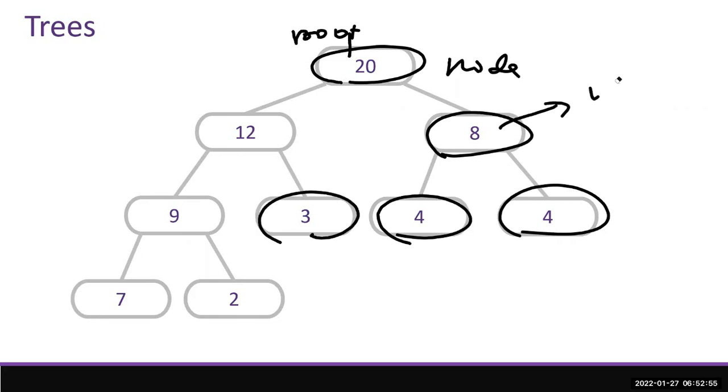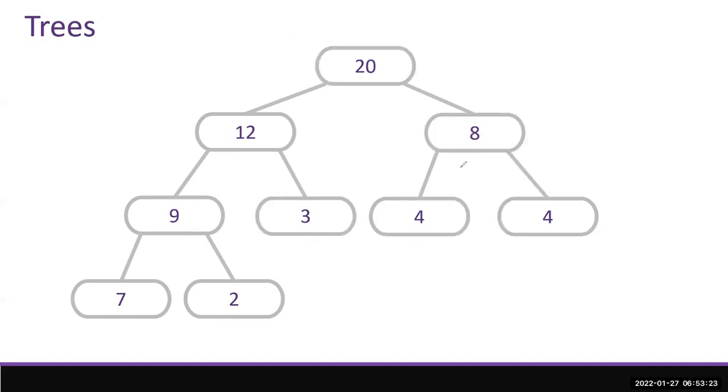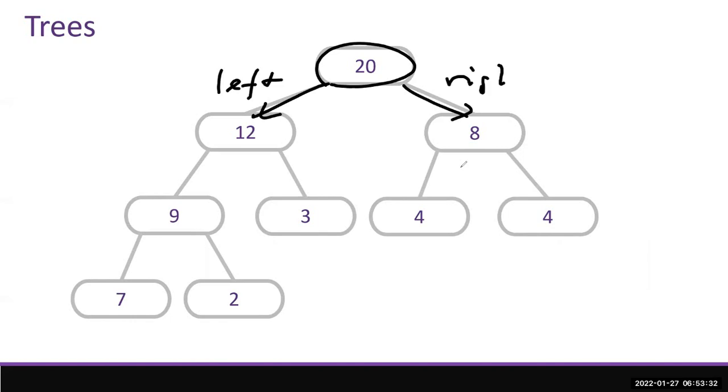Each node may have its value and its branches, maybe left branch or right branch. The degree of branches may be 0, 1, 2, or more. So it's not limited to only 2. But if there are only 2 branches on each node for each subtree, then we call it a binary tree. But here, assume that the degree of the branch may not be exactly 2. So each node will have children, which we can call left child, right child, or many other children, and it has different branches under it.